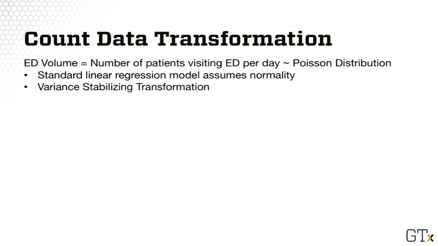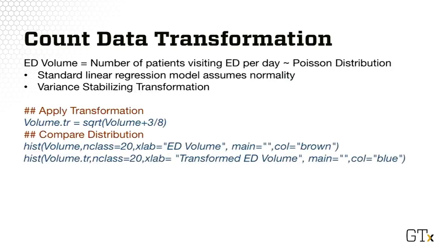In order to use this model, we thus need to transform the data using a variance stabilizing transformation. That is, transform the count data, or Poisson distributed data, such that the data have approximately constant variance. The transformation also has the role of normalization of the count data. The classic transformation used for count data is the square root of the counts plus 3/8.